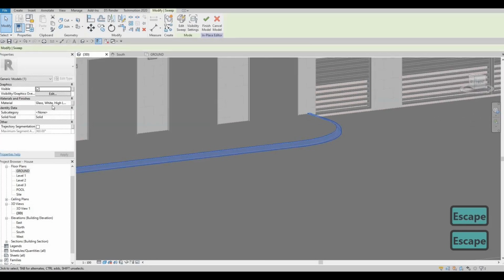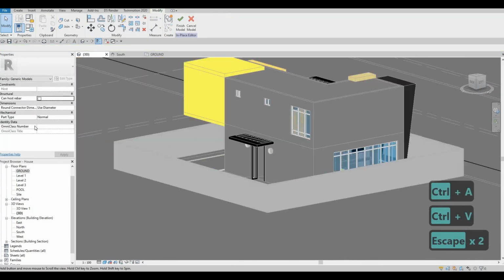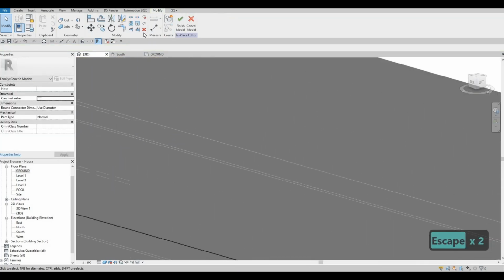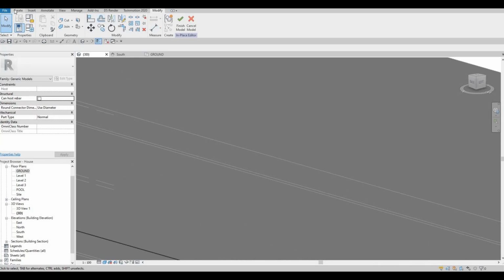And then here, select this, change it, click apply, and there we go. And then obviously we just need to do it on this side. It's gonna be very easy.